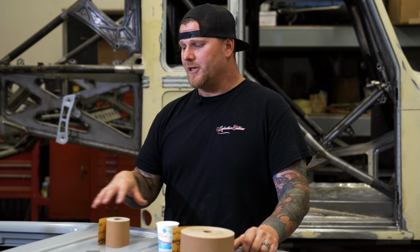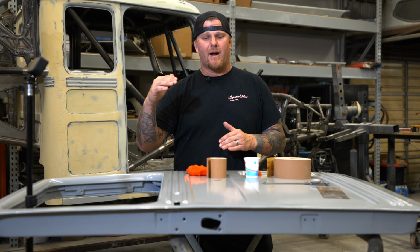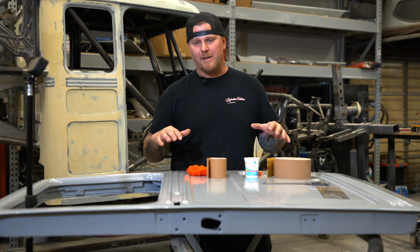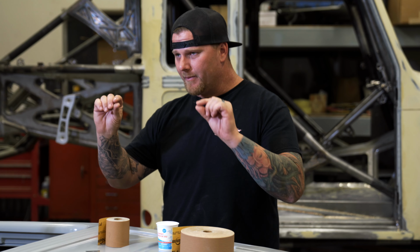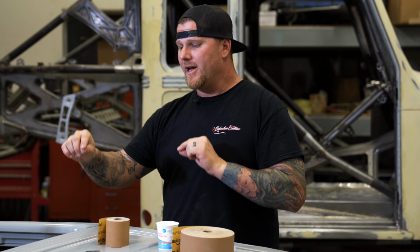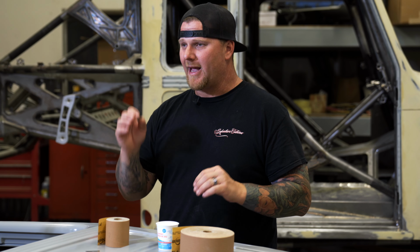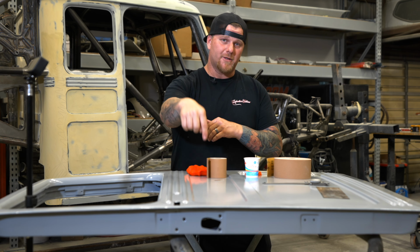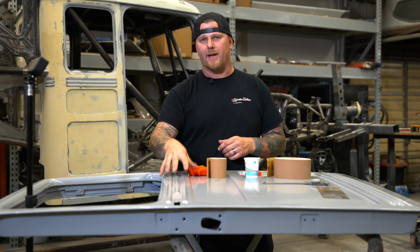Typically, we would just use the VP2050, but for some of the higher end vehicles that we like to do a little bit higher quality, I like the black epoxy because you're getting very good adhesion with a true traditional epoxy, one. And the other thing that it's doing is as you get through that little bit of barrier of the VP2050, you have a black epoxy below. When you start getting thin, you get that visual much faster from filler color to the primer to the black epoxy. We have a little bit of mils, not a ton, but a little bit there that we can play with.